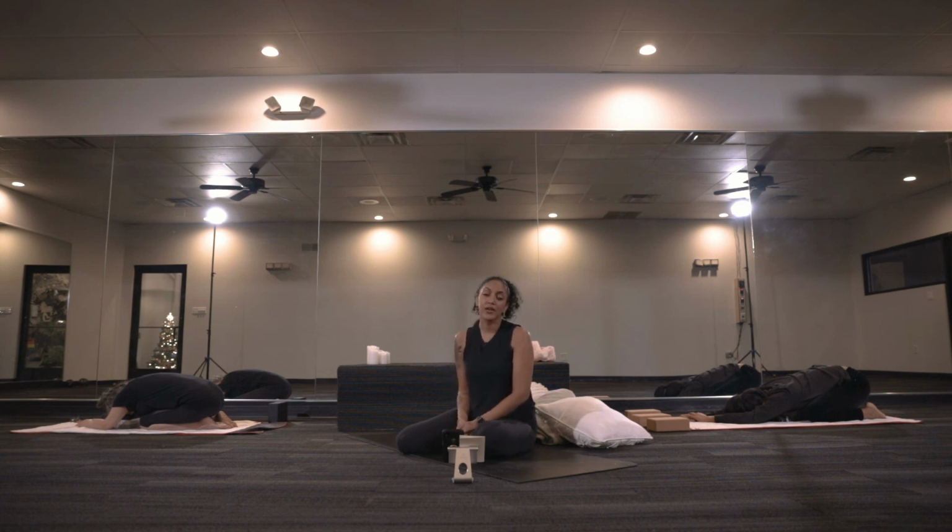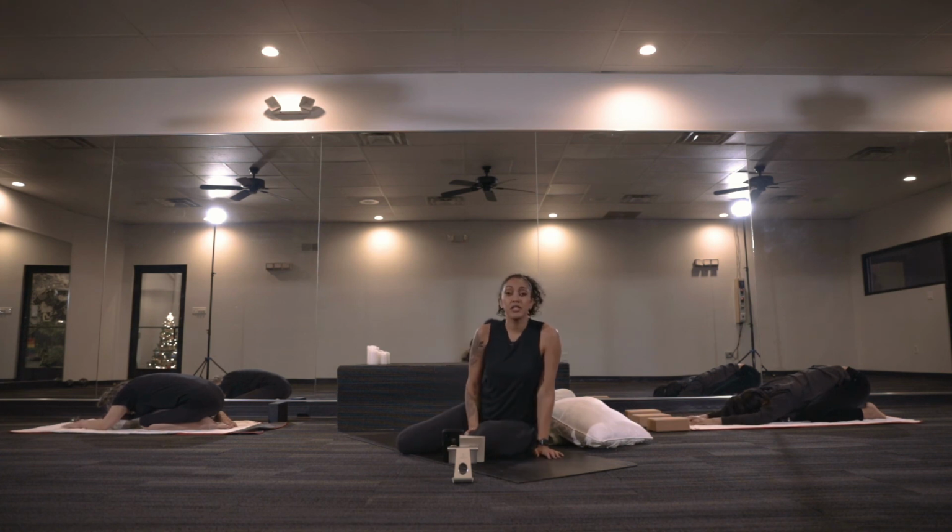Take one more breath here. As you exhale, make your way into center. And we'll finish up with child's pose in the center.